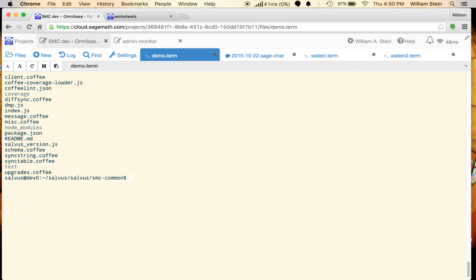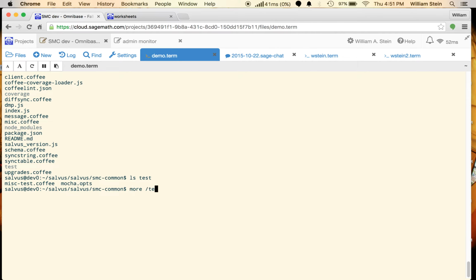They're unit tests, and when I ran npm test just now for this one, it went through and ran a bunch of unit tests that involved the file misc.coffee, which is a whole bunch of miscellaneous functions. So it was running tests of those functions. Let me show you what the tests look like. There's a directory test that contains the code that gets executed, which has the unit tests in it.